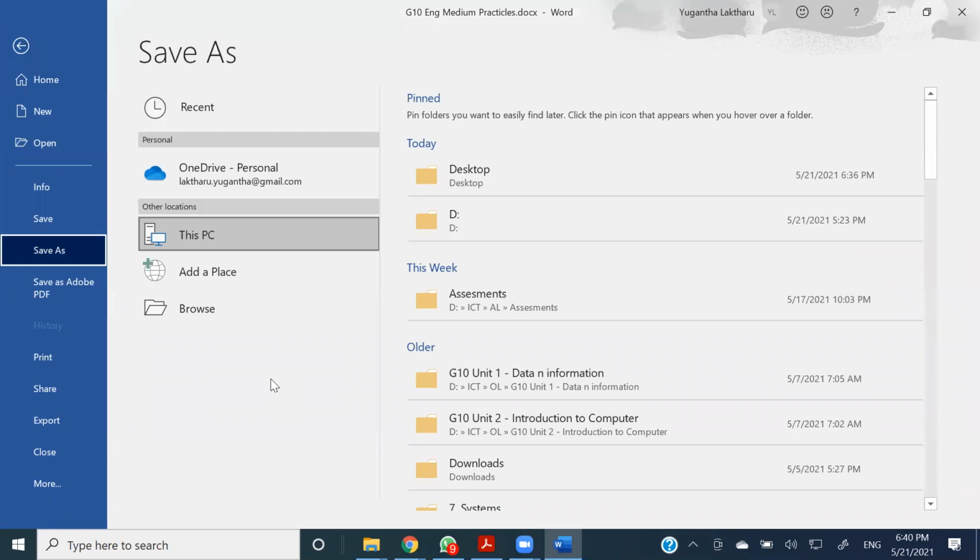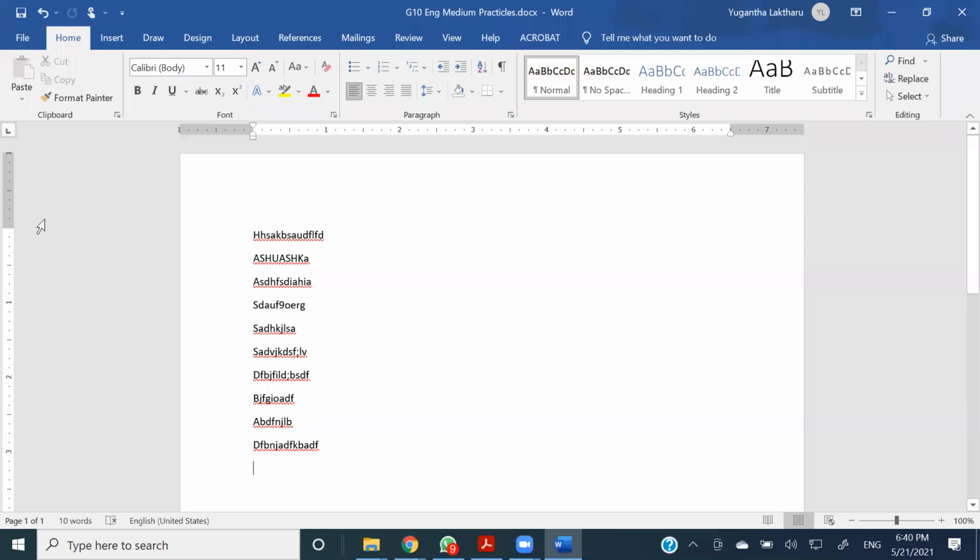Doing that will give you the same scenario as you did earlier. We don't need to do save as again and again when we are saving things into the document. We just need to press the save button, that's all, right?